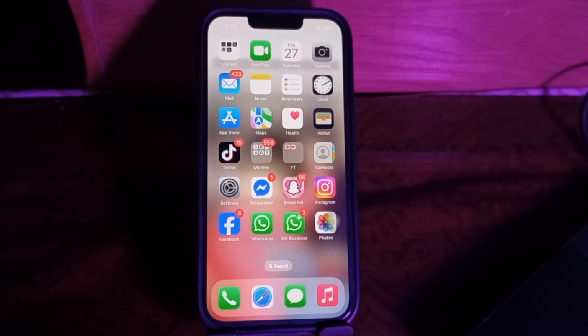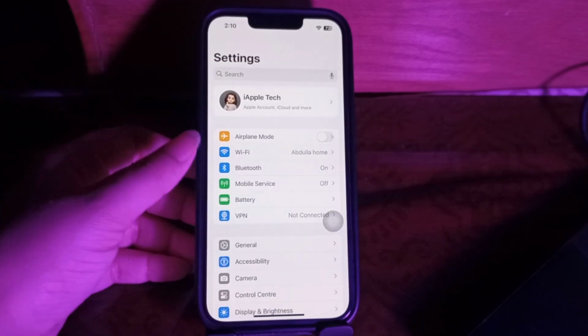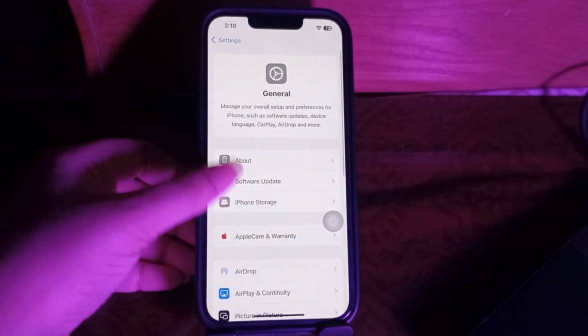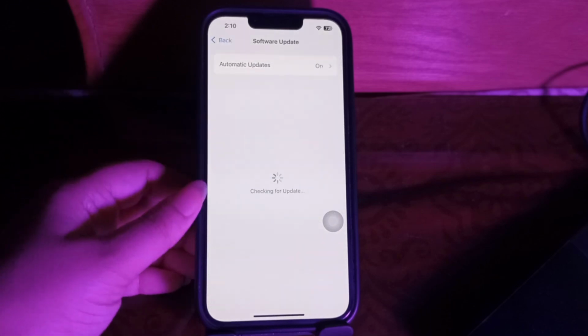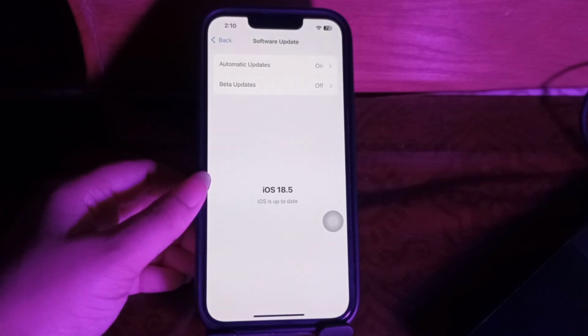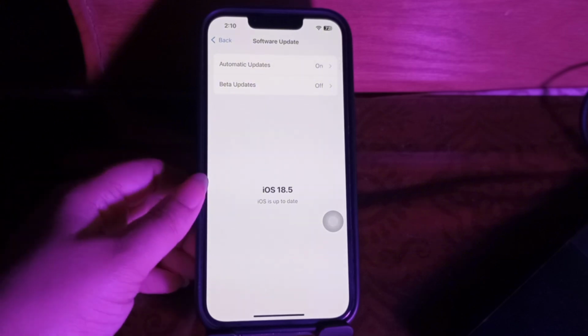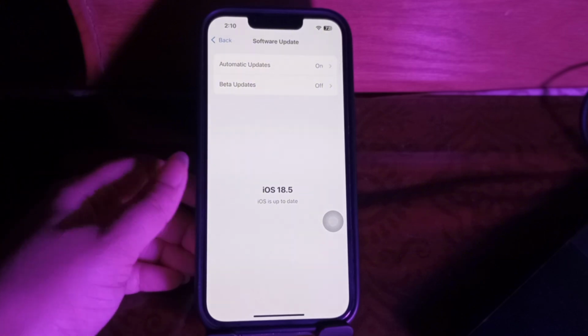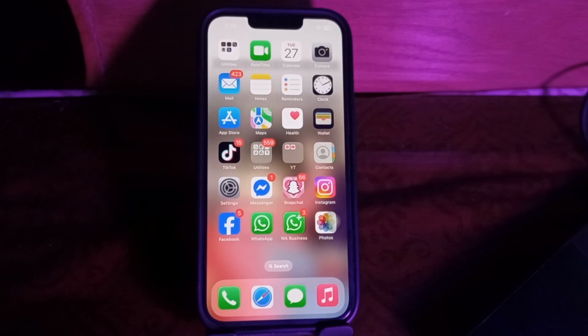And the next step is update your iPhone software. An outdated iOS version can cause software issues that impact touchscreen performance. If your screen is working intermittently or you manage to navigate your iPhone, update the software to the latest version. For this, go to Settings, choose the General option and choose Software Update. Wait until the page is loading. See if there is any update available, then tap on Update Now and update to the latest version of iOS, and you are done.